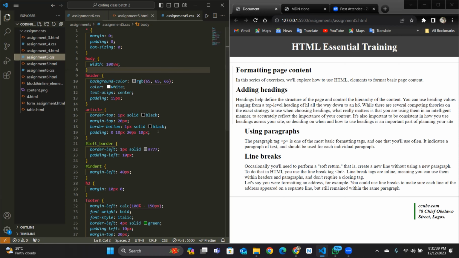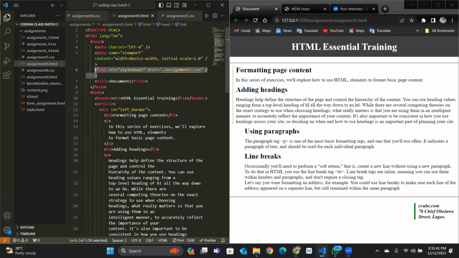All right, sir. Okay, let me know. Now, can you see line 6? Yeah. He used a link tag, and inside the link tag, remember attributes. There are 2 attributes. The first one, REL, stands for relationship. What's the relationship between this link and the HTML? It is the style sheet.